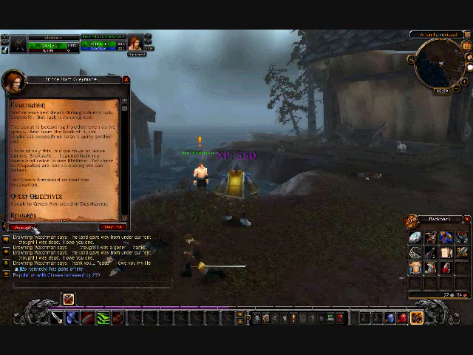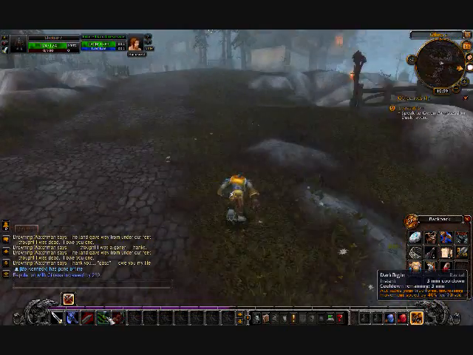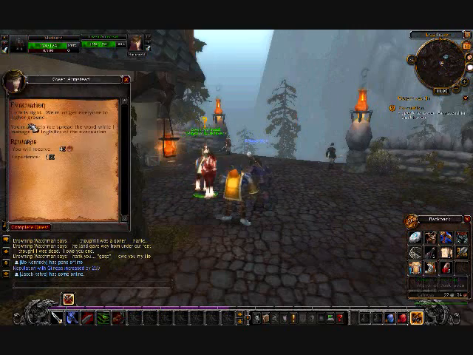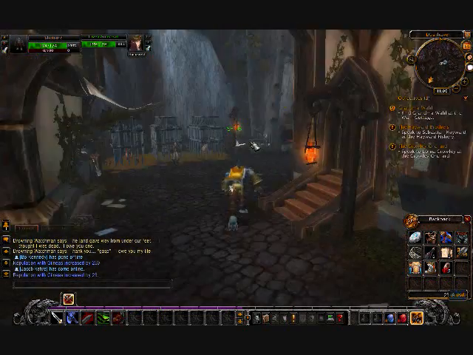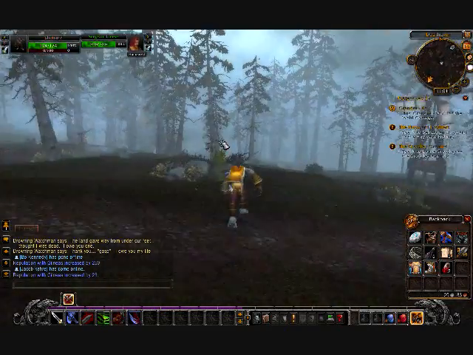Now, since I'm a warrior, I can't eat and I don't have mana, I always go for health items. Okay, right there, that ability is a race thing. When you turn into a worgen, you gain that ability. It makes you speed up for a short amount of time. It's really helpful right there because it's got a little bit of a walk.